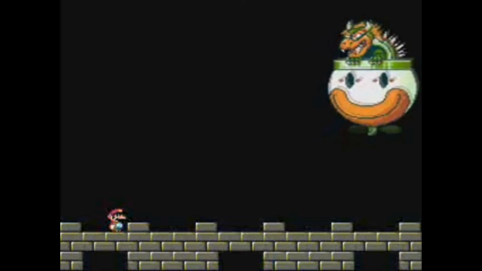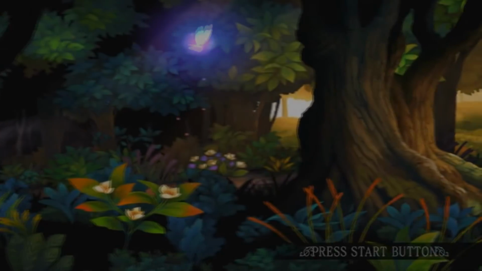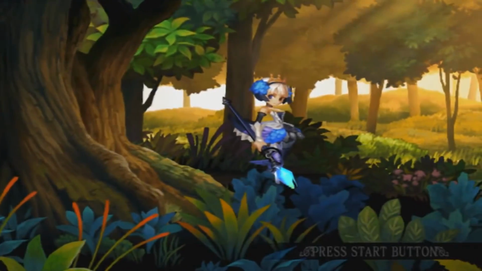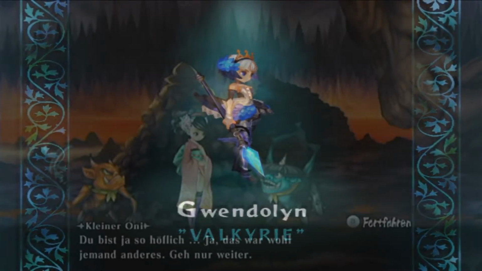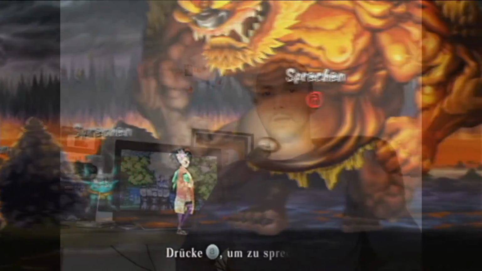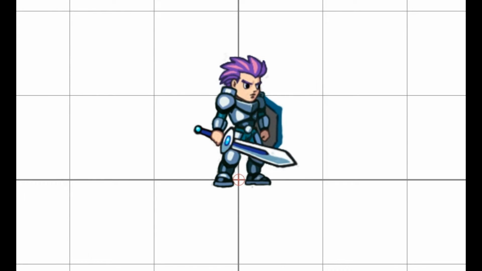But this clever method didn't disappear with bulky plastic cartridges. If you've not had the pleasure, I encourage you to check out the visually stunning modern 2D games which use this animation method, such as Odin Sphere for the PlayStation 2 and Muramasa, the Demon Blade for Nintendo Wii. And while there are tools out there such as Flash and Anime Studio that allow artists to create animations in this method, the problem is that they're not designed specifically for creating optimized game data.